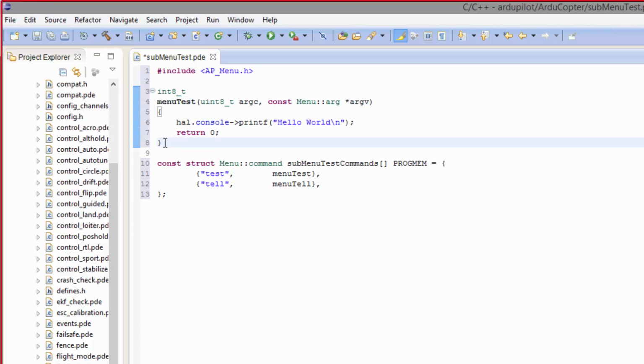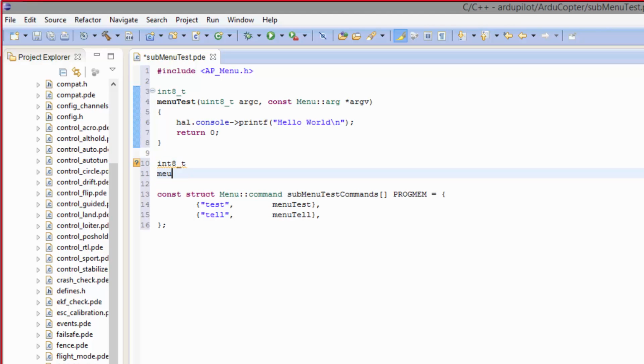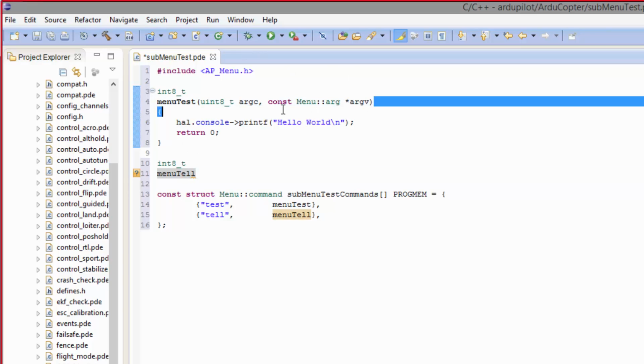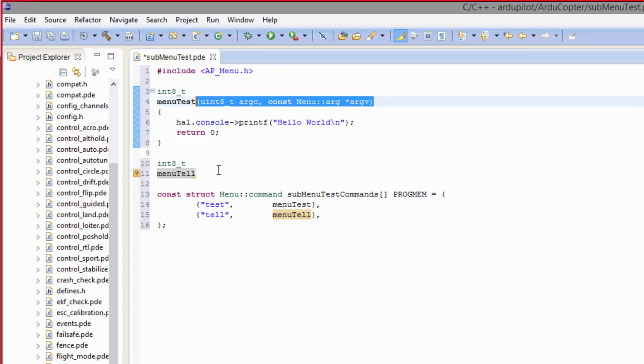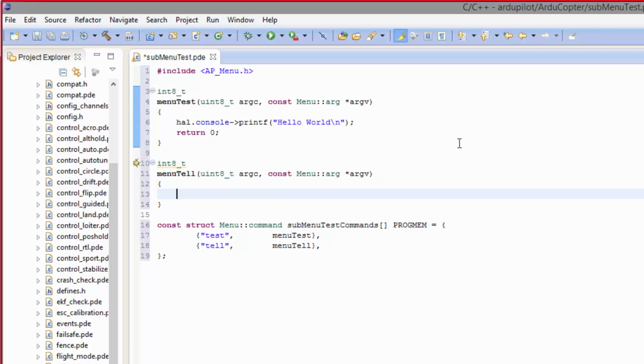After making the function menu_test, I'm going to make the function menu_tell, also with the same return value, and with the same arguments as menu_test. So I'm just going to copy them, and in this function I'm going to make the function show every argument you type after you call this command.